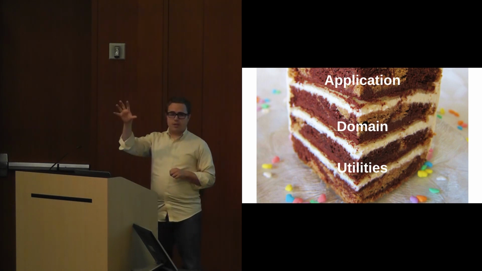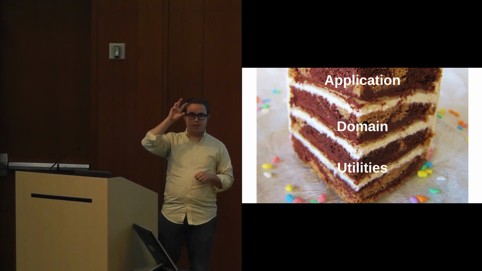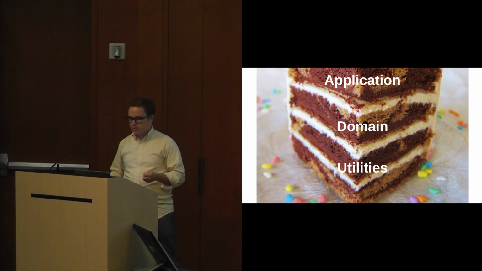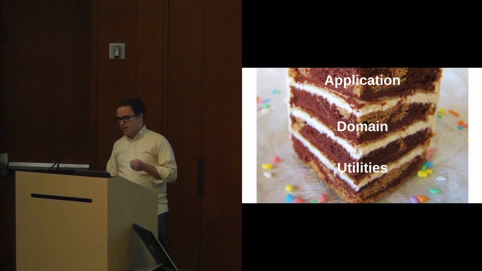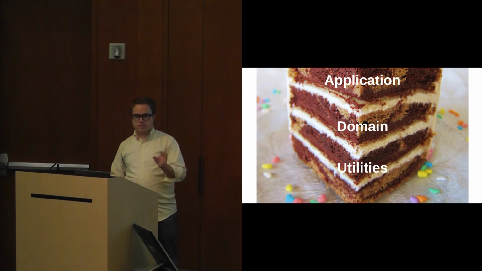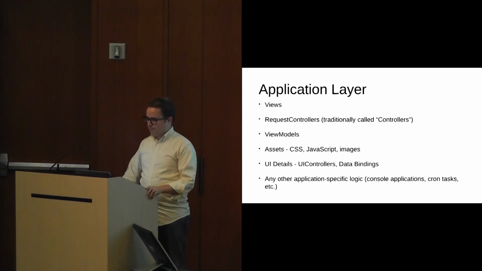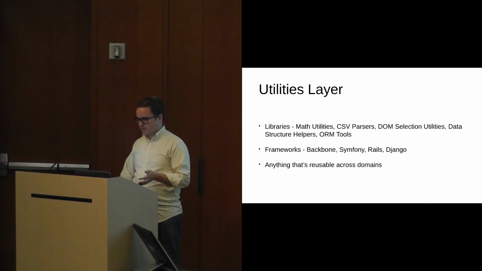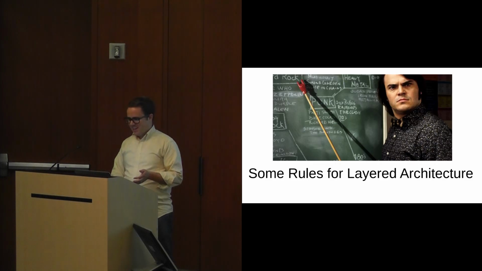If there's anything that's application specific that has to do with an environment or can only run in a console or has to do with migrating a database, it goes into my application layer. And then I have a utilities layer that contains code that can be used across different domains. And that's more or less an example of all of those things.